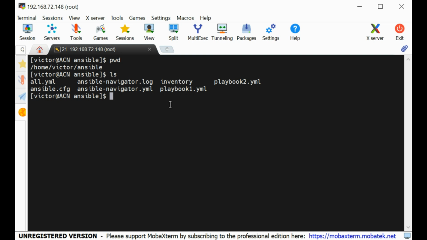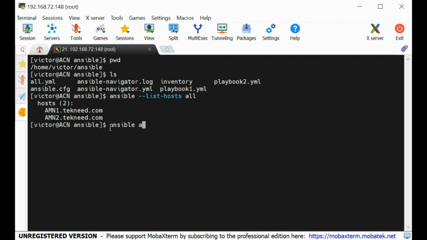Just like we have done in one of our previous lessons, I can easily use the command ansible --list-hosts all. So you can see that we have two managed nodes in the inventory file, which are amn1.technic.com and amn2.technic.com.